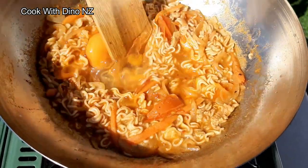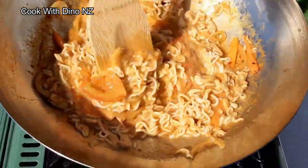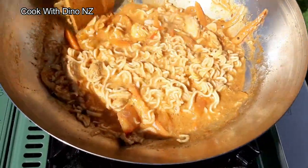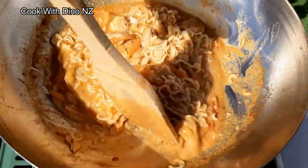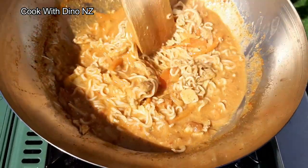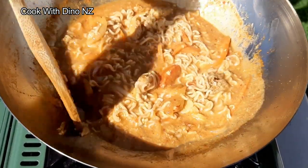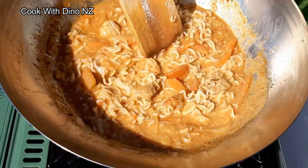So mix well. So it will bind and cook the egg. You have enough time, so you're gonna cook another. The noodle is getting cooked there, so maybe you might need more time to cook the noodle and the egg.